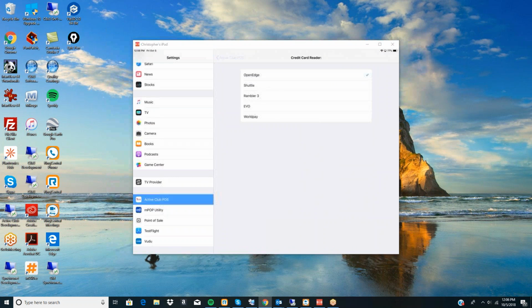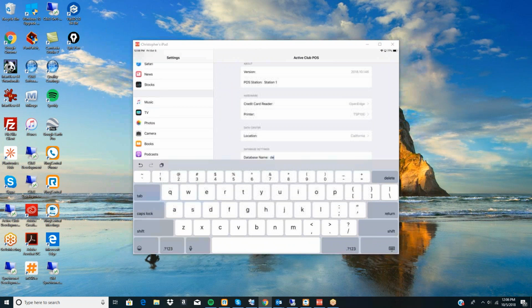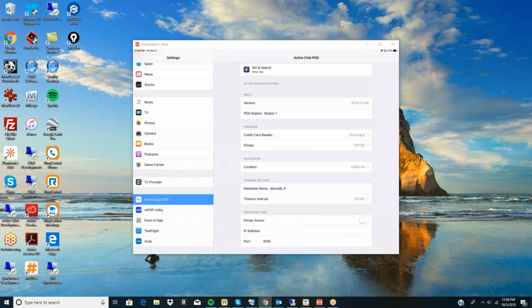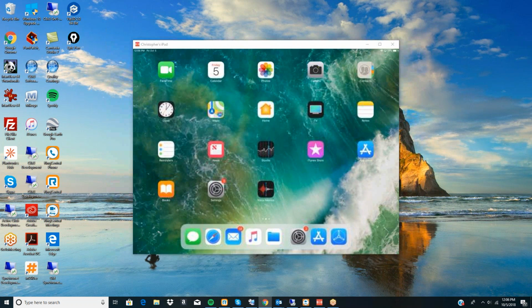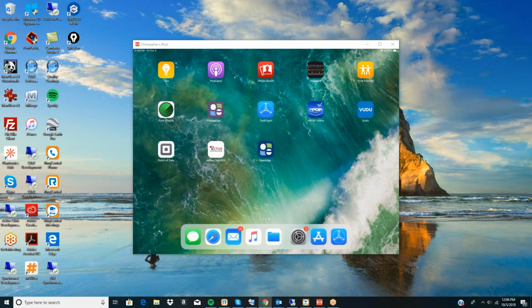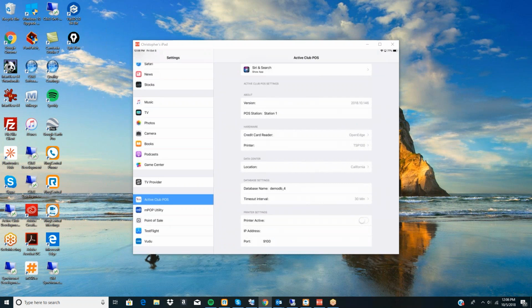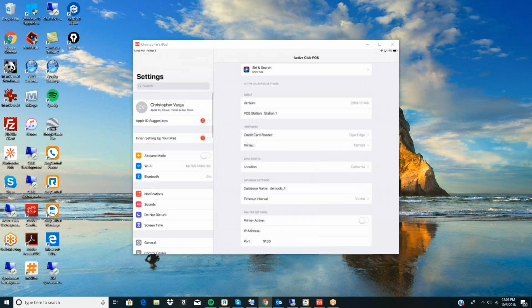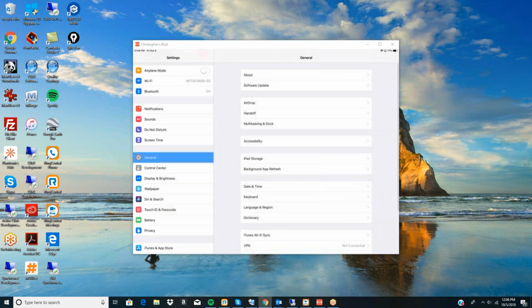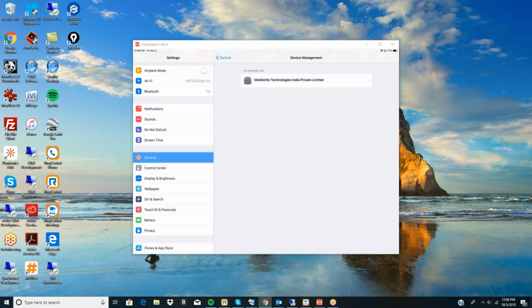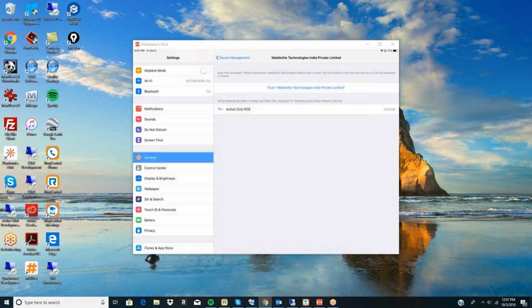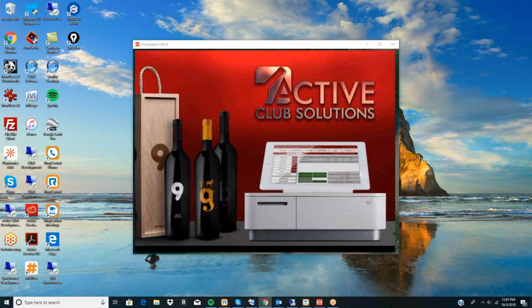I just need to put some information in here. Okay. All right. So this is the first time I just installed OpenEdge for the first time and Active Cloud. So this would be a new customer comes in, just opens up the app. Oh, forgot to do this. You don't have to do this if I'm downloading from a different site. It's not from the App Store, so I gotta do this. Okay.